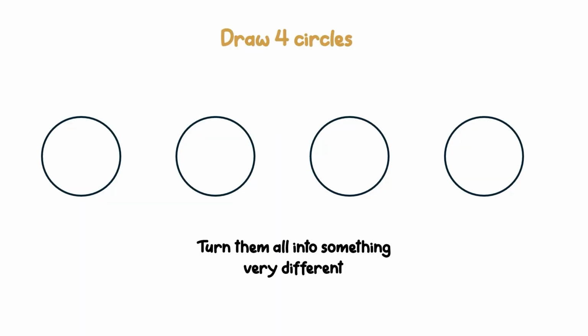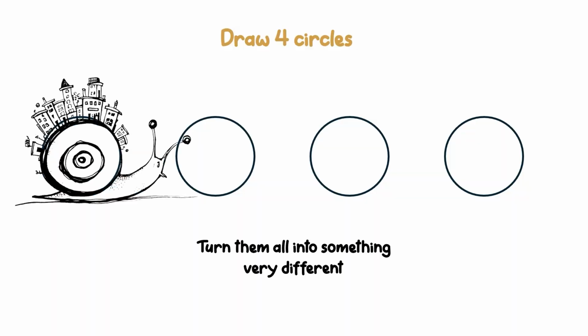So if your first one is a face, what can you make the second one? What can you make the third one? And the fourth one. I'm only going to give you 30 seconds. You might like to pause the video and have a bit of a draw, and then I'll be back. All right, how did you go?